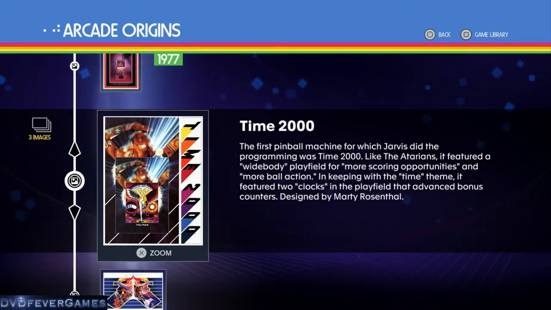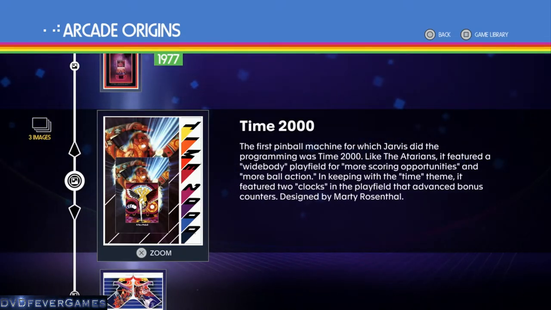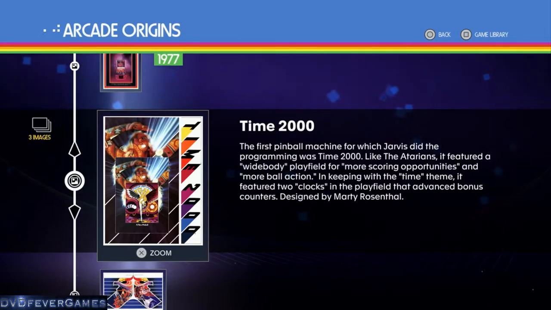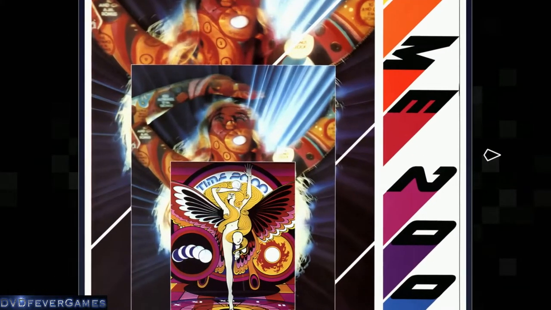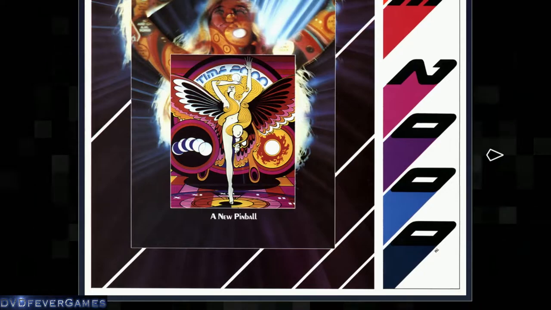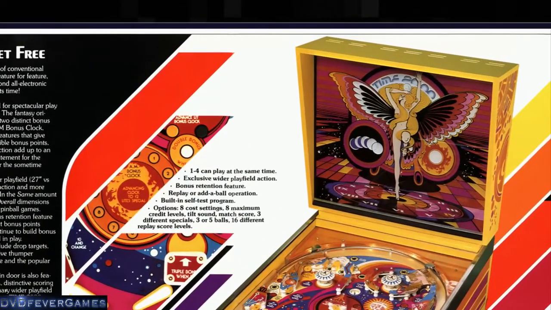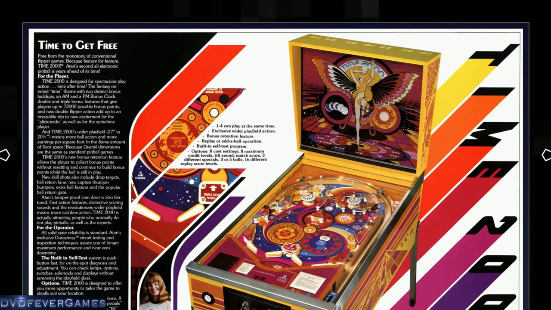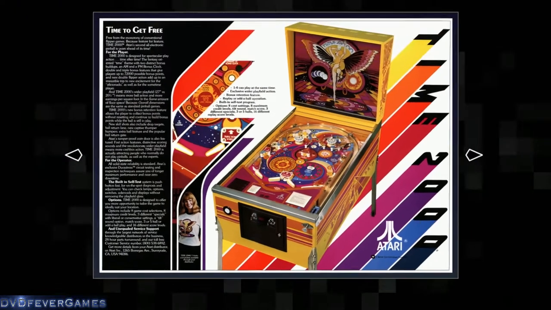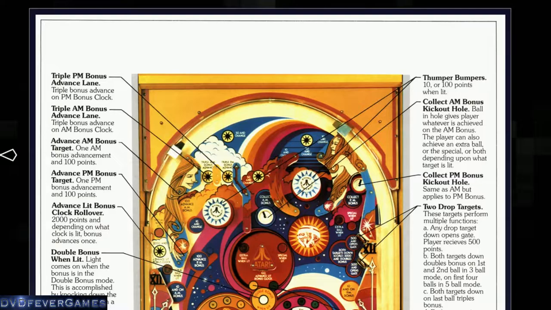Time 2000. A wider play field again for more scoring opportunities, more ball action, need more bigger balls. Two clocks in the play field that advance bonus counters. Of course. Very 70s inspired for something that's supposed to be in the year 2000. Damn, there's a lot to it.